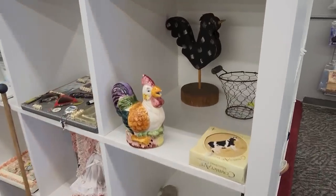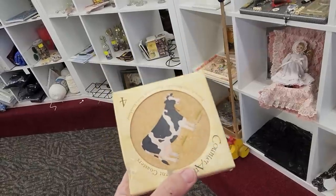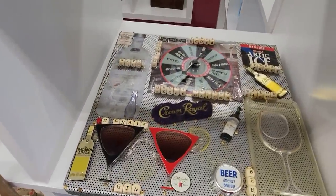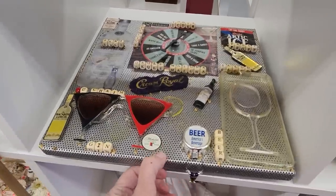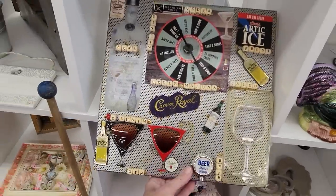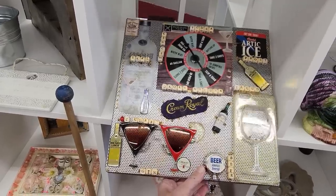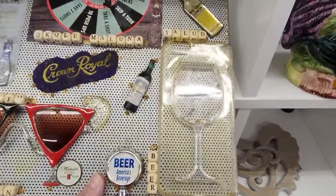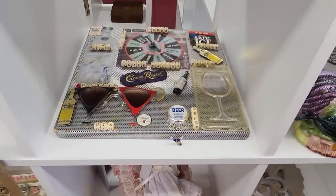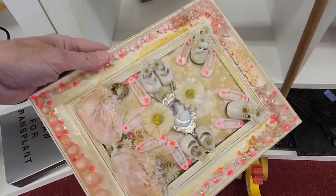I did miss one of the coaster sets, so I'm going to go ahead and run these this week. We sold three sets of coasters like this last week, but we missed the cows. This is another one of Annette's creations — it's a fun little bar sign with all the fun things. You can really spin it — I guess that's like for a drinking game. The liquid in that little wine glass moves — that's fabulous! And then she's got this little one with all the little baby shoes too. She's so creative.